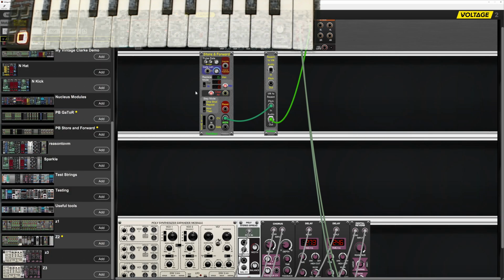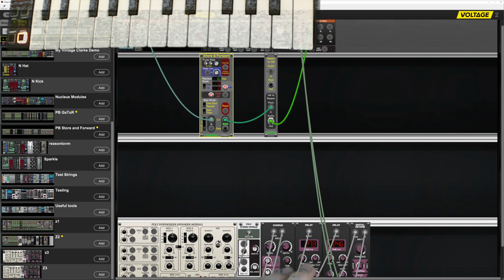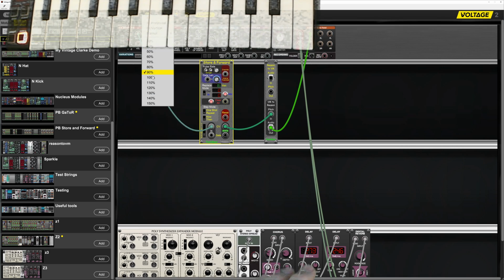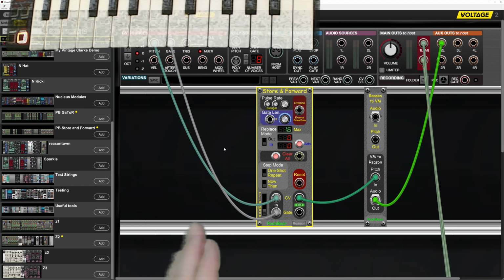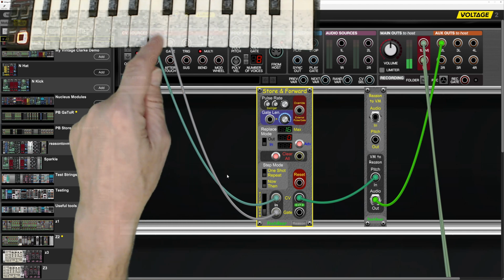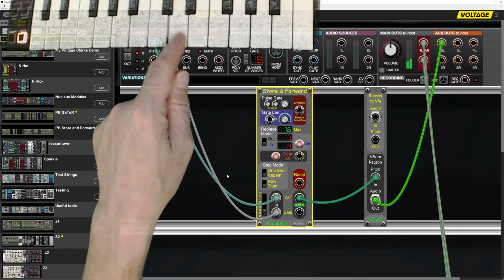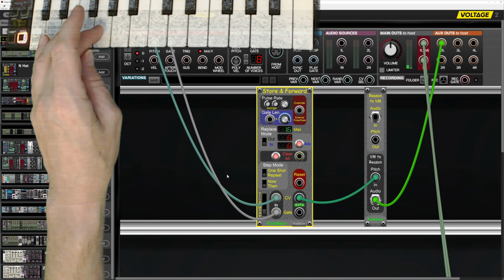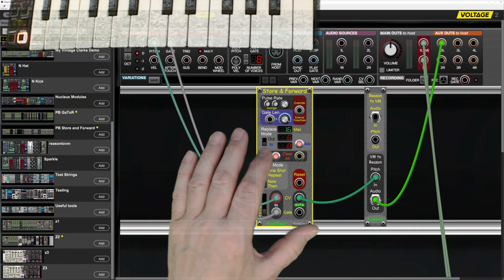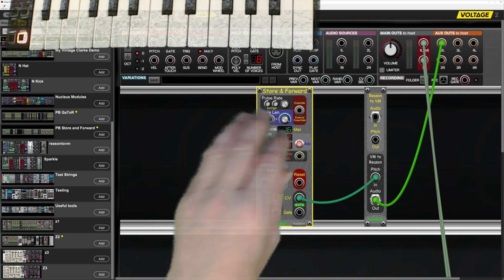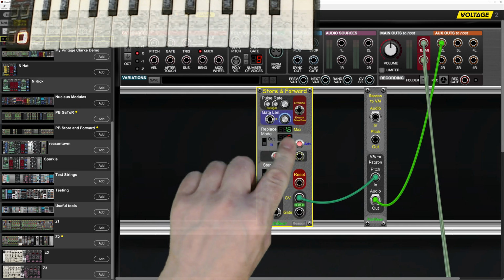The only reason I wired that up to start with is I'm going to very, very quickly wire up my storing forward. So let's zoom back in again for that. So a bit of gate, a bit of note data. Let's wire that up, and I'm just going to input some data into that. And that's all I'm going to be putting in. So I'm going to drop that off. I don't want any other data coming back into the storing forward. As you can see, it's nothing whizzing around.